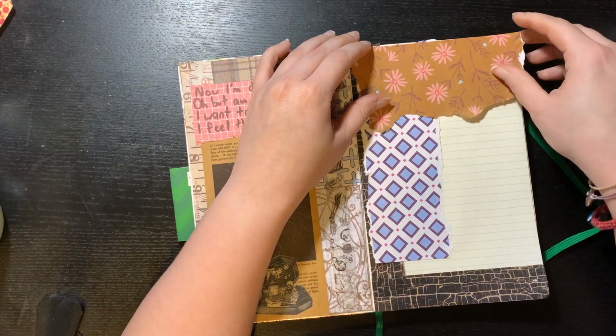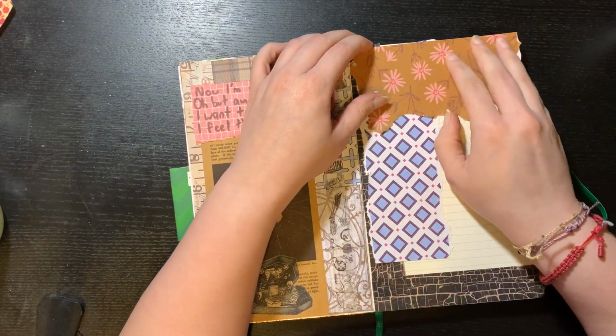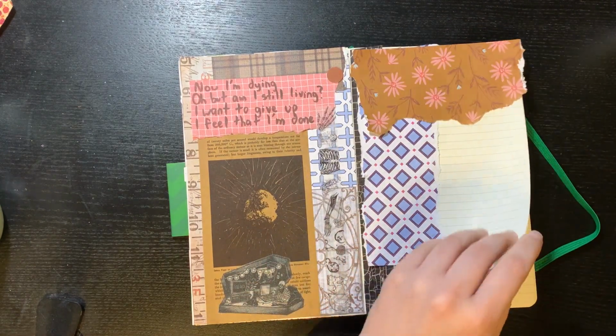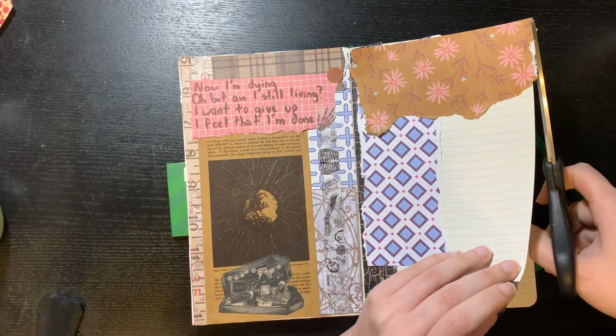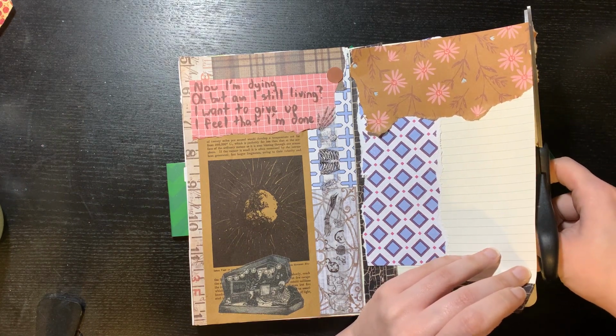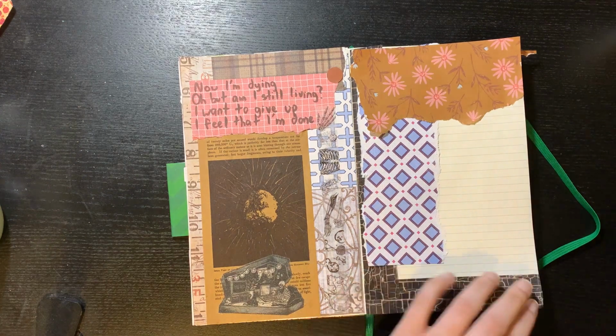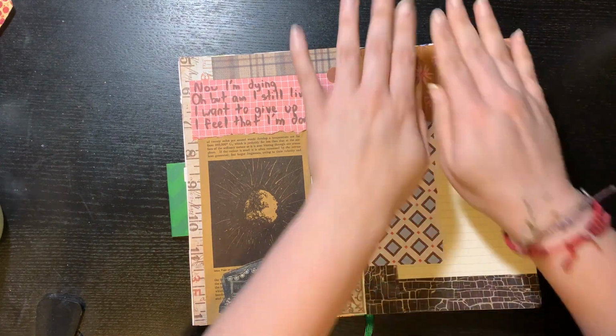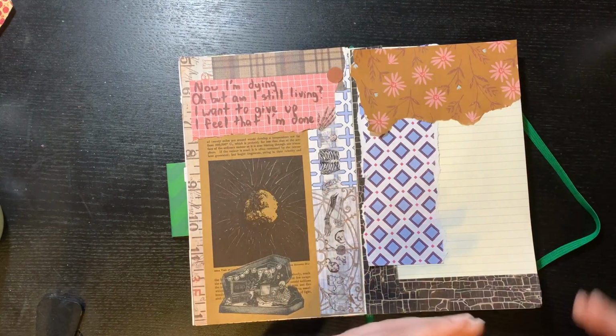The more supplies I have, the more time it takes me to choose, and that sucks. There's some papers that I know that I have, so I can reach out to those, but I really want to see everything that I have so I can make a decision.